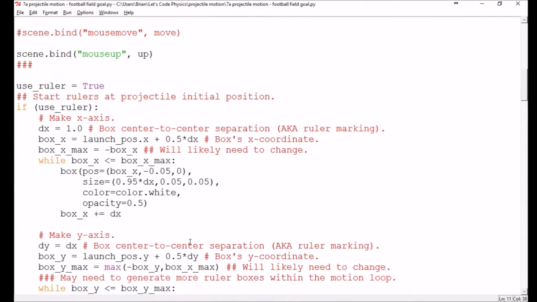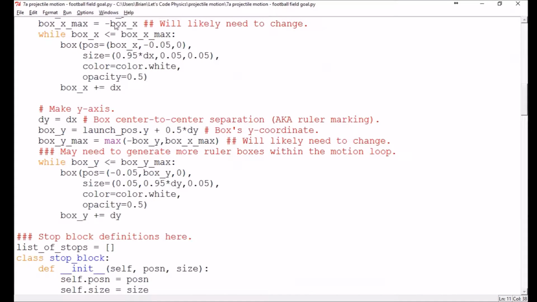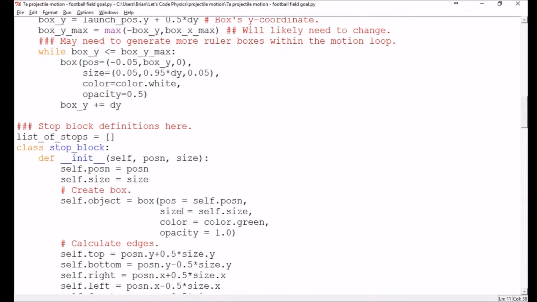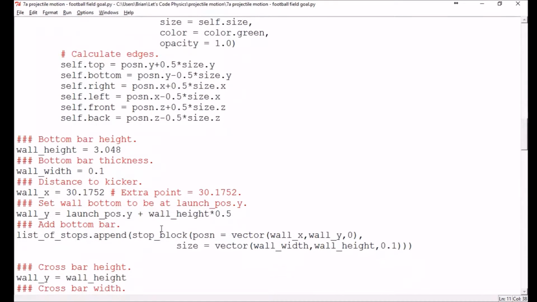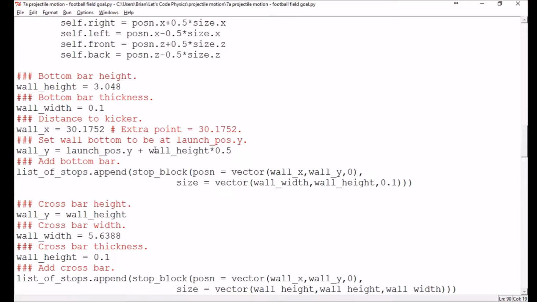So let's go down to see what we're setting up today. We are setting up trying to make a field goal, actually in this case an extra point in football, which is just a field goal at a certain time from a certain distance. I believe the rules are the same. I think you still get the same holding of the ball and everything. I don't think there's a different formation. I don't know. Football and physics buffs, comment. Let me know what are the subtle differences between field goals and extra points that I'm missing besides the distance.